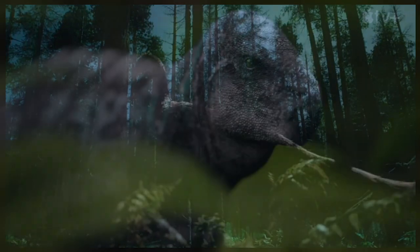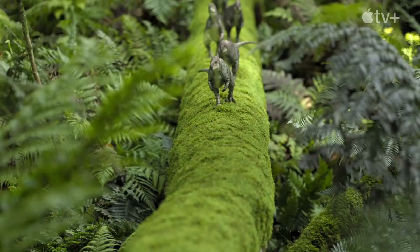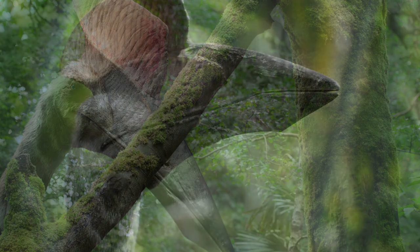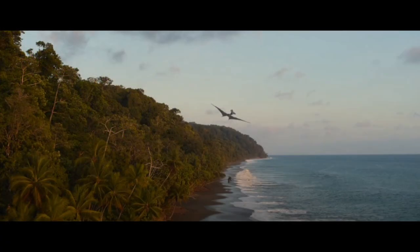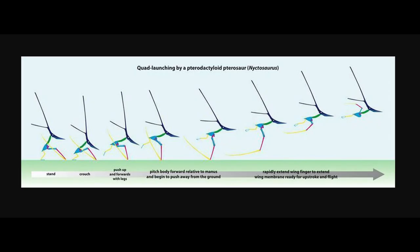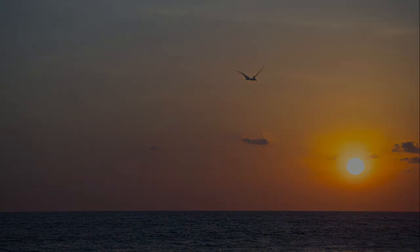To wrap everything up we get some cute tiny Zalmoxes — just kidding, they get eaten. A giant Hatzegopteryx ambushes these little dinosaurs. It's interesting to watch such a large pterosaur keep its wings so tightly folded in the dense forest, and how satisfying to see it stretch and flap those large wings after walking onto the open beach. We then get to see the pterosaur take off very similar to how a bat would — this method of propulsion is how paleontologists speculate they would lift their bodies from the ground.